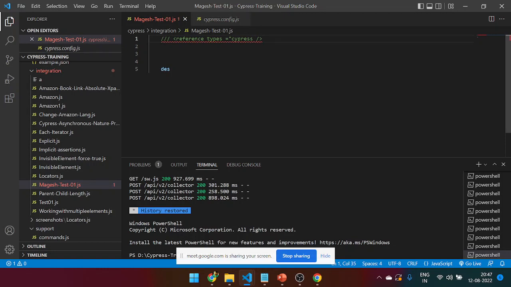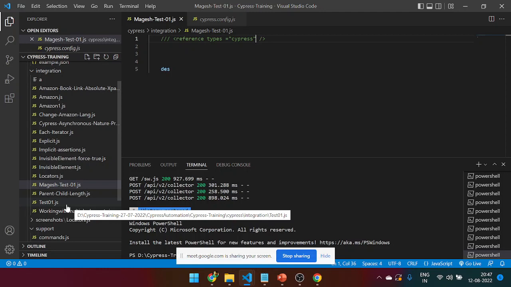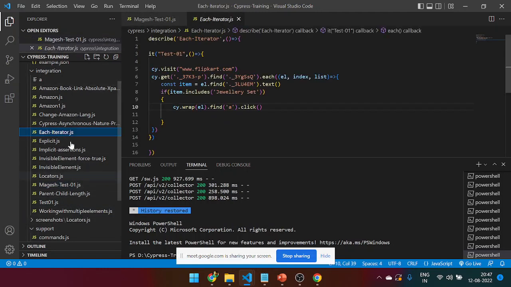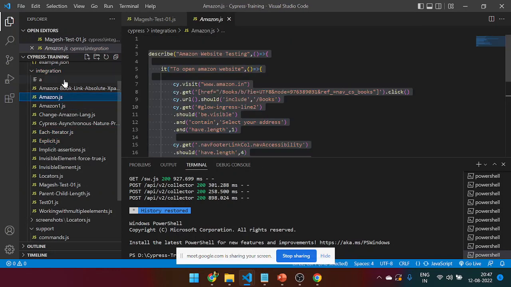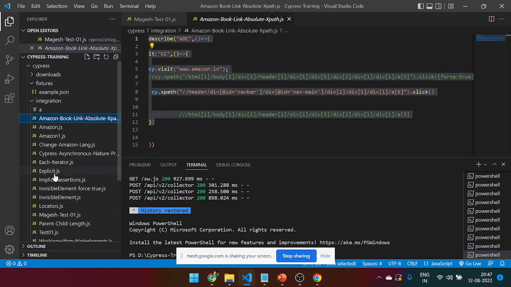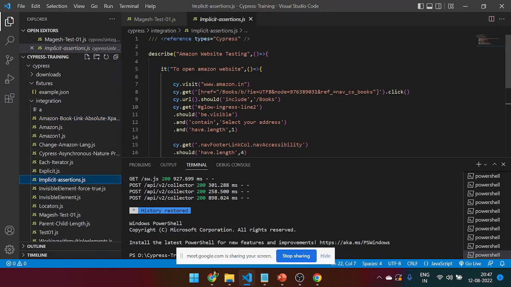Exactly. But here there is no change. Reference types equal to Cypress, still no change. Let me check once again. Let me check whether the spelling I have mentioned is correct or not.